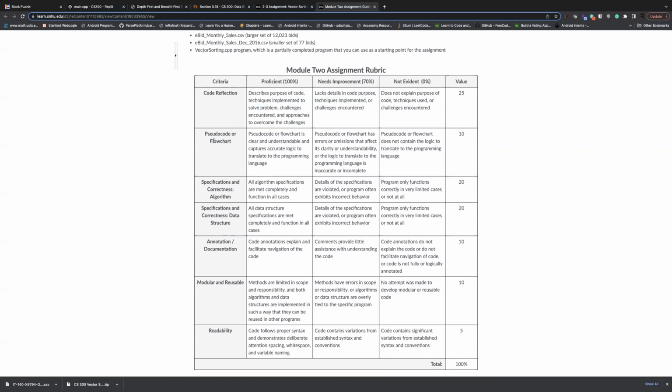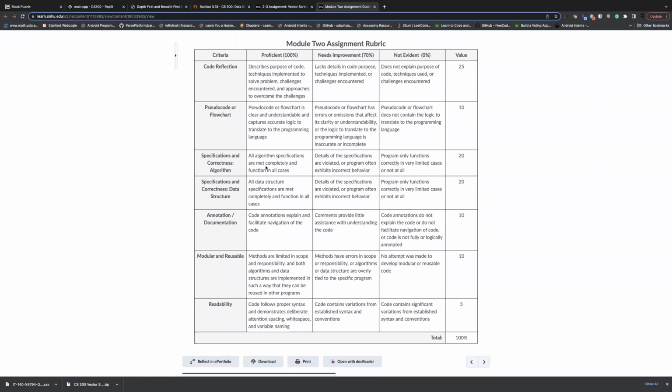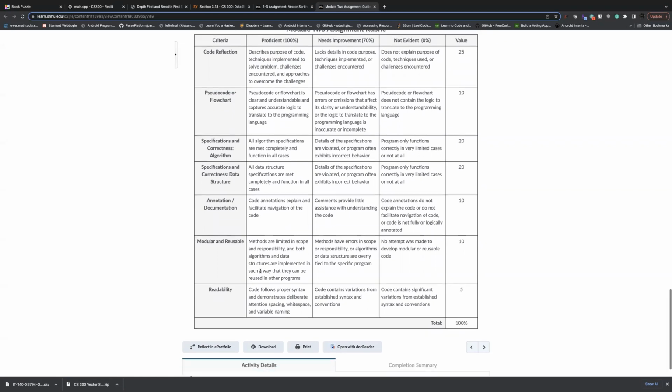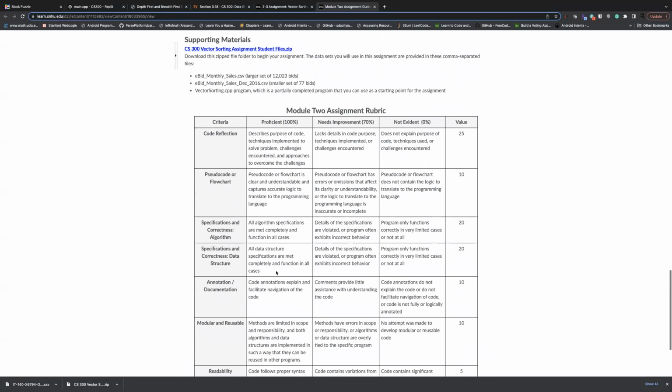You don't need it for the whole entire program, only for the quicksort and selection sort algorithms, showing how this is implemented. The rest is in your code itself. I'm looking for correctness, of course, and readability, notation, comments, and functionality. So read the rubrics.